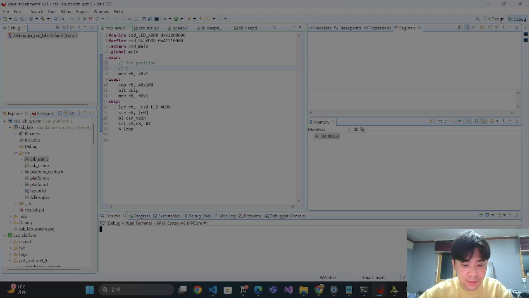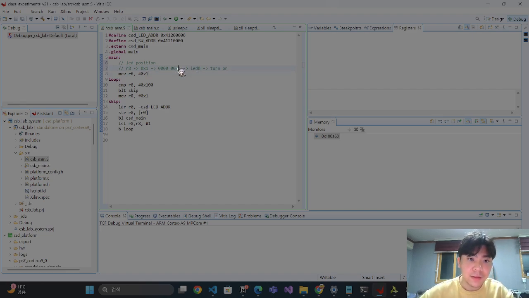If the R8 register is initialized with hex 1, it means 00000001, and this means LED 0 is turned on, because this 1 bit location means LED 0.